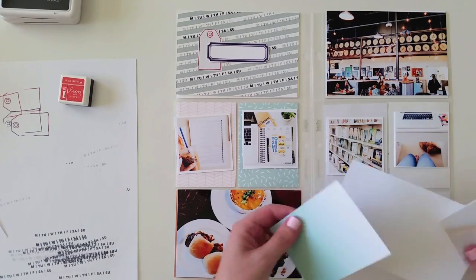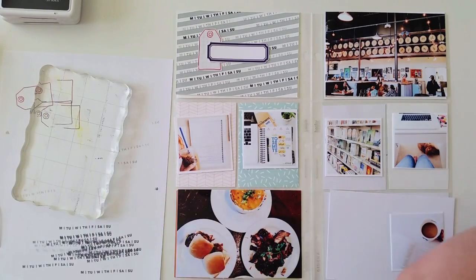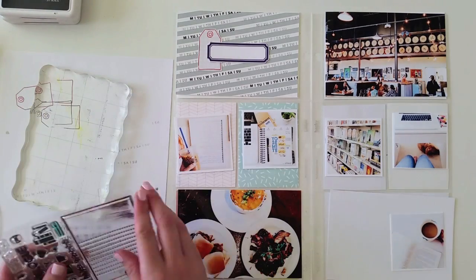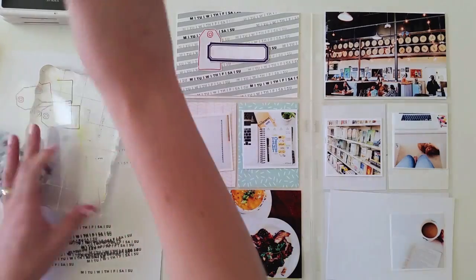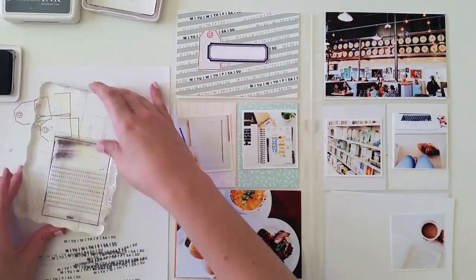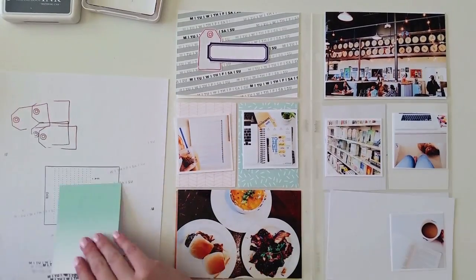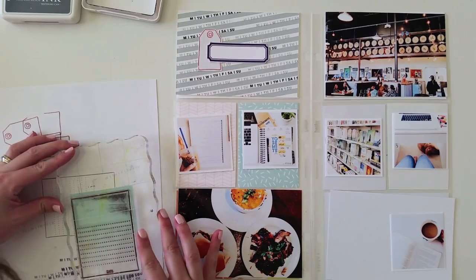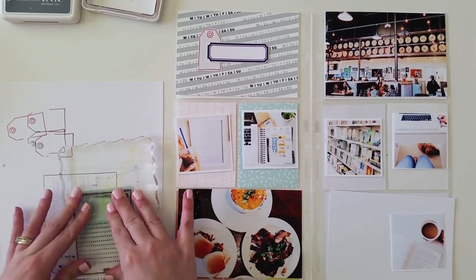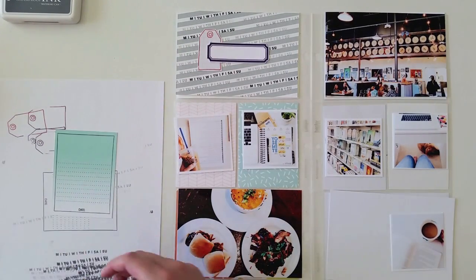And then I wanted to create my own journaling card for this bottom right hand pocket. So I used this stamp set from Feed Your Craft. The stamp set comes with a journaling card that's 3x4. This is awesome if you want to play around with your background. So I've stamped this on top of a very light grid, and here I'm stamping it on top of a Kelly Perky card that has this blue ombre color.